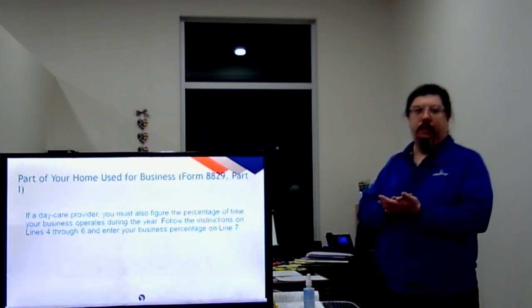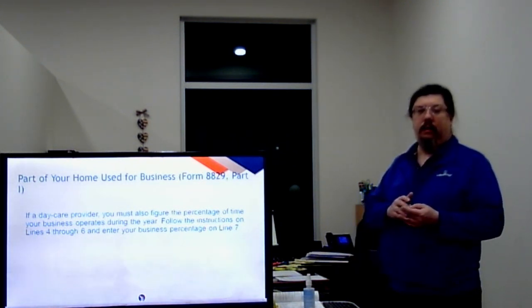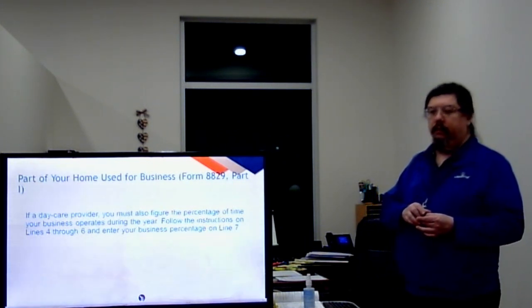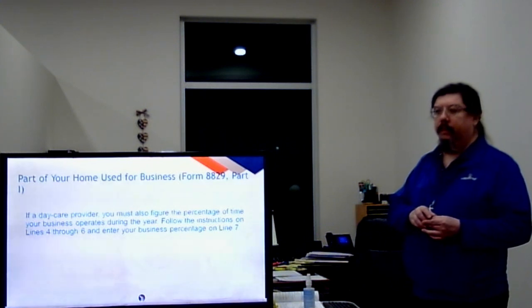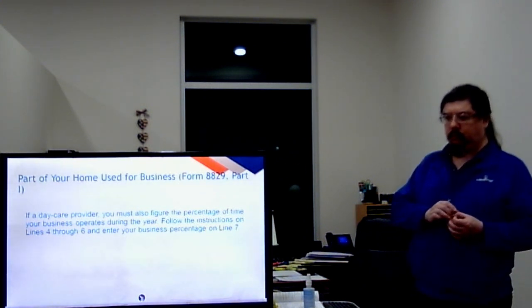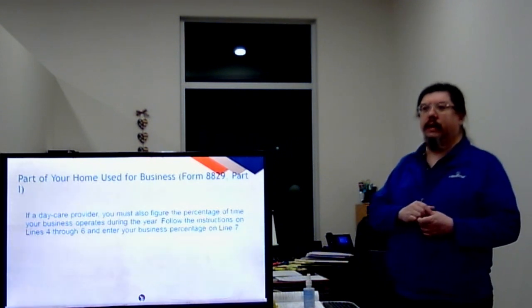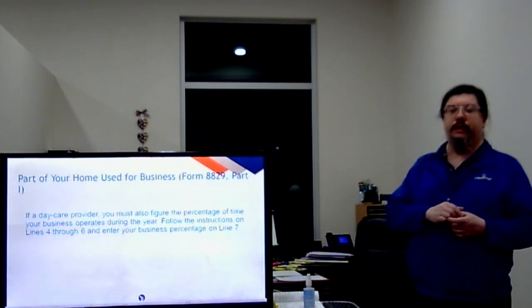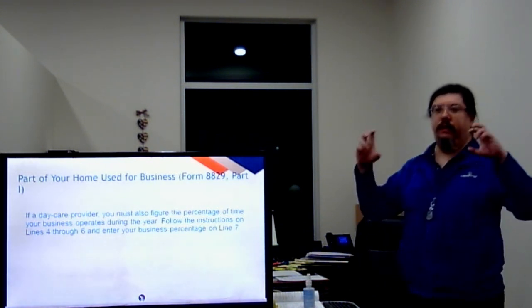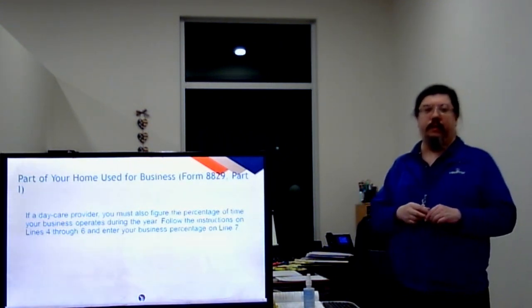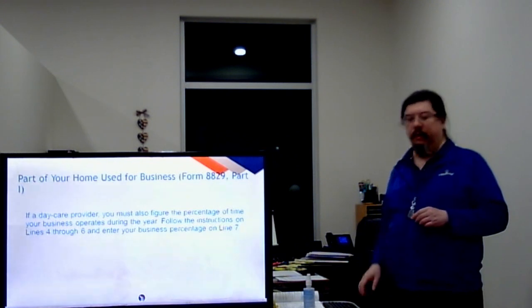So do you guys have a template you use for business use of home deductions where you're able to write notes and show drawings essentially for simplicity? Yeah, it wouldn't end up being attached to the tax return, but our software would let you do this, and it would produce a worksheet: this is the exclusive part and this is the non-exclusive part that's being multiplied by the daycare percentage.